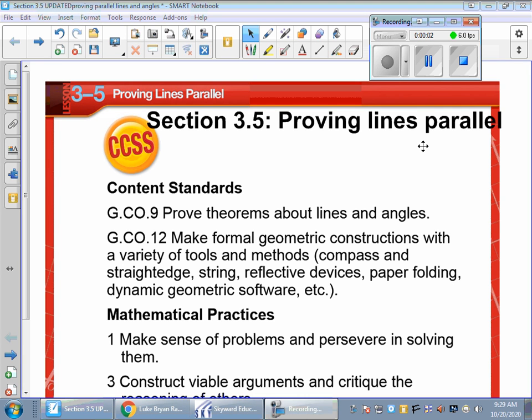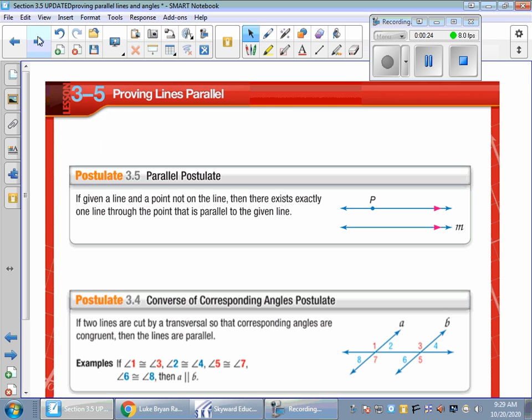All right, here we go with section 3.5, proving parallel lines. Trying to move the mic a little bit because I know that the previous notes have been hard to read or to listen to vocally, so hopefully this one will be a little bit louder. With section 3.5, we're working on proving parallel lines. So a couple slides here I need to slide through real quick.